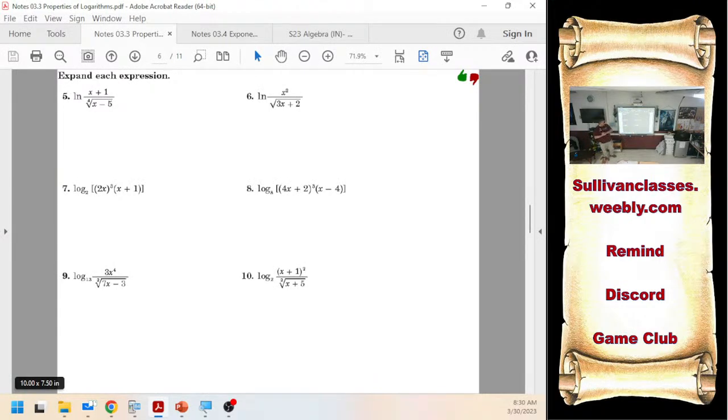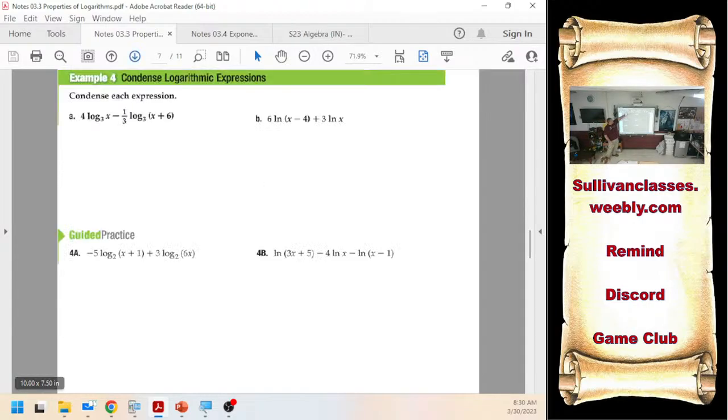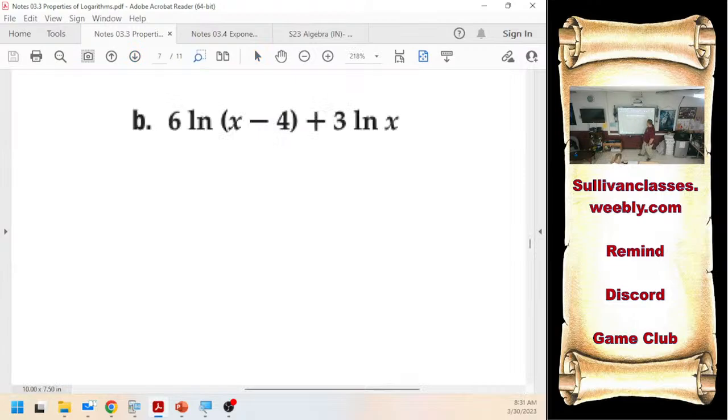We did expansion stuff. We weren't really a fan of it, but I think we got it. We started doing condensing, and just be careful that sometimes if you end up with a radical in the denominator, then you do have to rationalize for your final answer. So I think we did part A. Okay, so every morning we'll do part B just as a refresher and then set you loose.